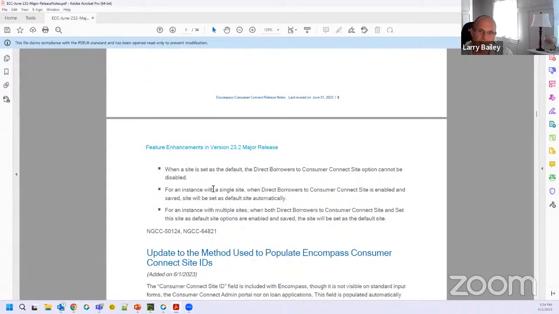When a site is set as a default, the direct borrowers to Consumer Connect site option cannot be disabled, obviously. I'm going to explain why. For an instance with a single site, when directing borrowers to Consumer Connect site is enabled and saved, the site will be set to the default site automatically, so nothing to do. But if you have multiple sites, you must pick one.